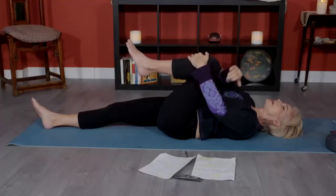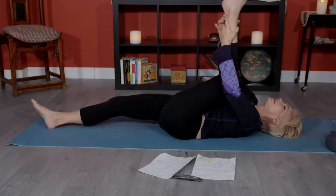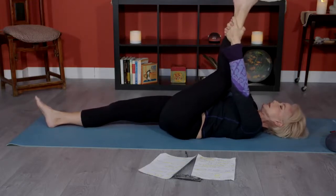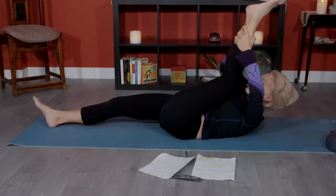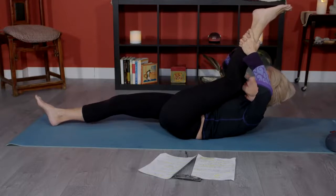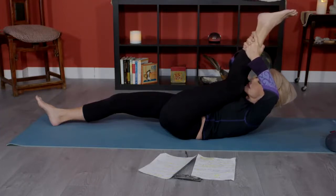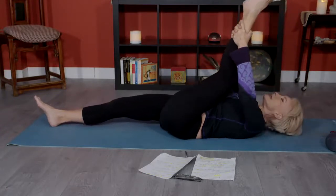On your back, bring the knee in towards your chest, and then reach towards your ankle as high up as you can. You're not locking your knee, but you're straightening the leg whatever amount you can. You're inhaling in place. Exhale, draw the knee towards your nose, your chin, your forehead, lifting your head off the floor, stretching hamstrings. Breathing. This is also excellent for getting into the descending colon. Great.